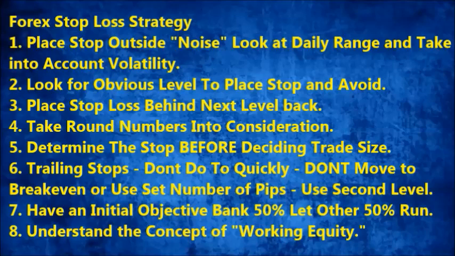So what I would do is I'd have an initial objective, bank 50% of my trade. I've reduced my exposure, put money in the bank. That makes me feel good. Okay, I can then let the other 50% run with a sensible stop still behind the second level. I'm a great fan of stopping myself out of 50% of my trade, and I'll do it frequently because it smooths your equity curve. You're putting money in the bank, it makes it easier psychologically to stay with the trade.